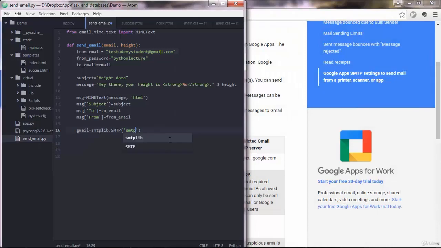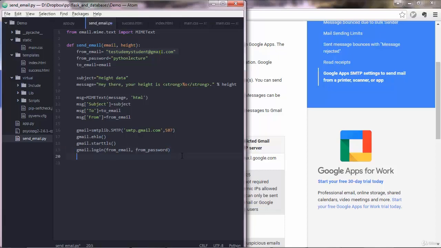So smtp.gmail.com and 587, so that's a port, and then we apply the hello method, and then again start TLS, and lastly we're ready to log in. So login from email, from password, yeah. So the credential of our email address that we want to log into.